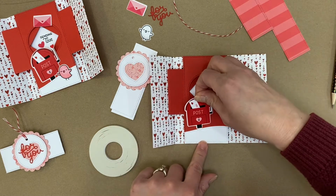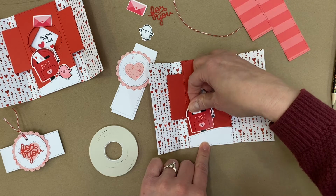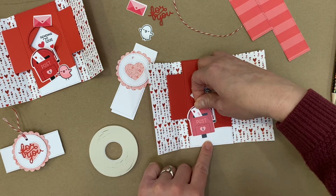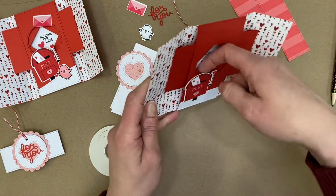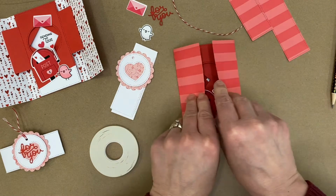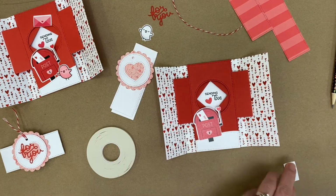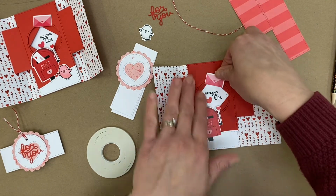All right, so I'm going to tuck that just behind, and it's okay that it's going to stick up a little bit. Actually, I'm going to go in the front because I'm going to cover up my, okay? It's okay that it covers that up. It is not going to interfere with that at all. The same thing with this little letter. I'm just going to put some adhesive on the top and stick that there.